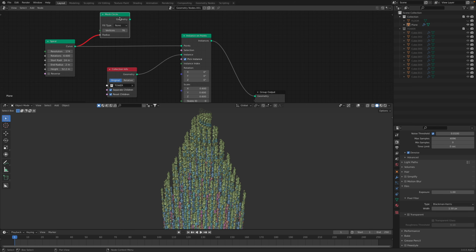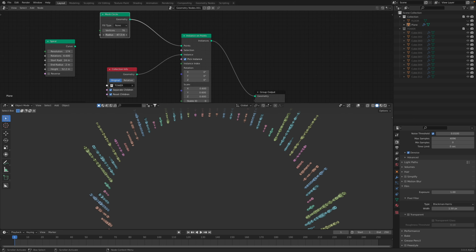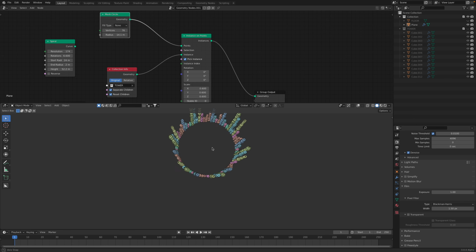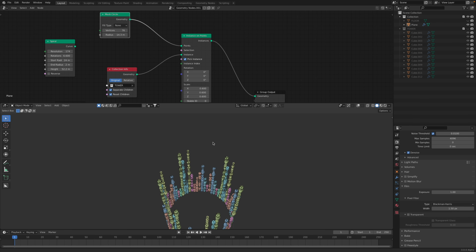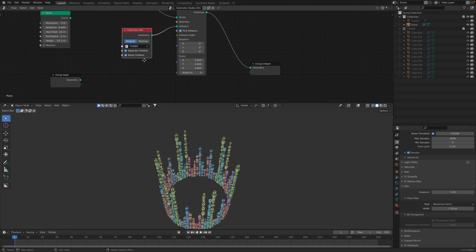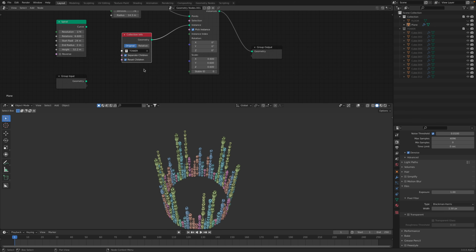And you can of course use just a simple circle. I think it's kind of nice from the top view. Instance on points, collection, scatter, and randomize. You can use a random value integer, plug this into this instance index.